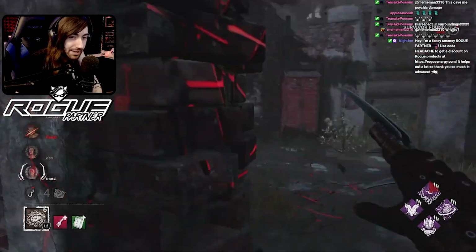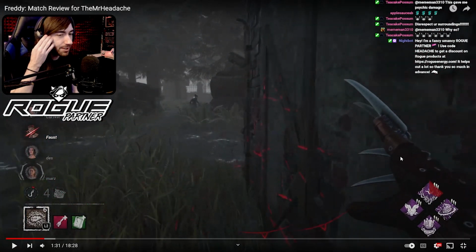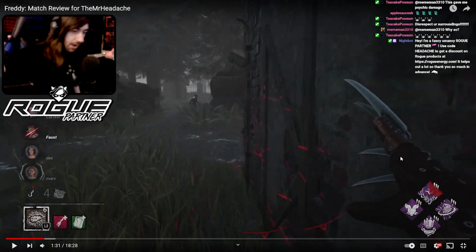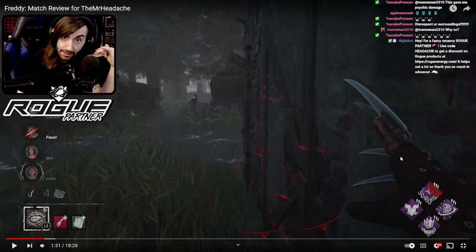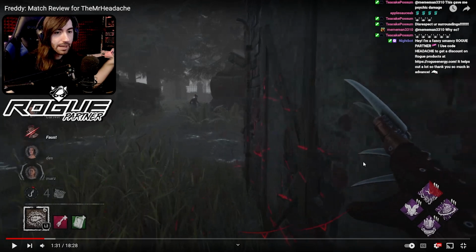Okay, everybody's here. Literally everyone. In this situation where you have a survivor's unhook with you, literally right there, don't let them do that. That's an incredibly risky play, and it's not your job as the killer to just let them get away with that.